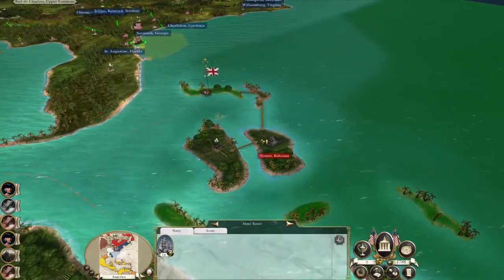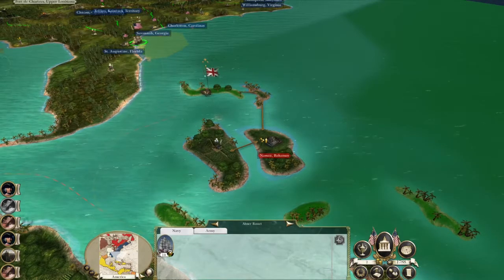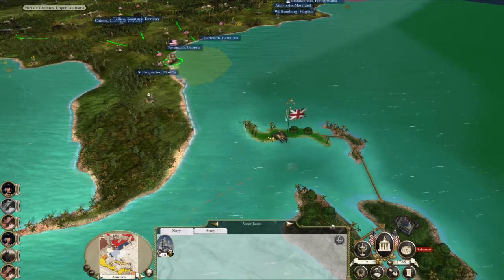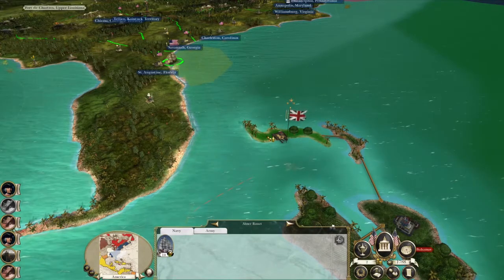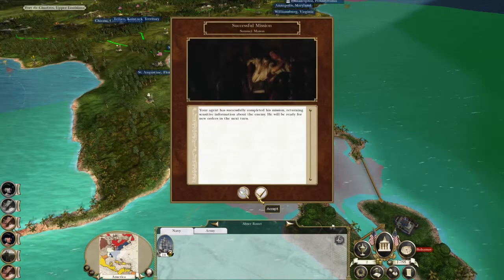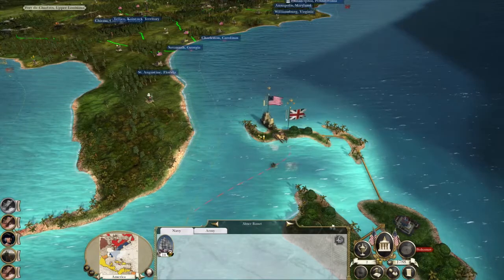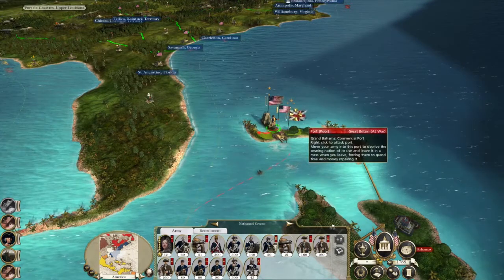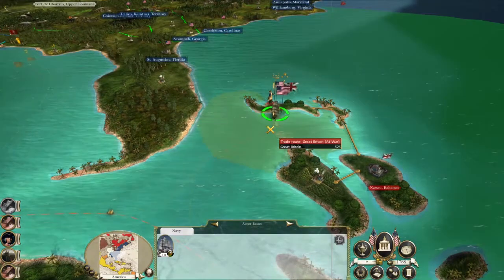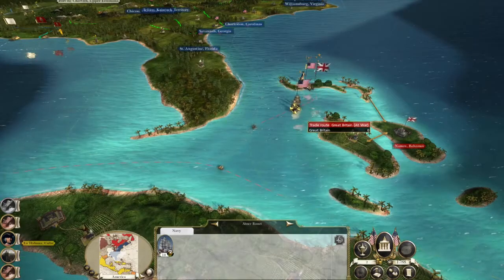Alright, so... Let's see. Let's actually drop you off here. Come about. Path blocked. You disembark them. There we go. Complete. Prepare the troops for battle. Alright, so you'll go there. Battle stations. You can go around there.